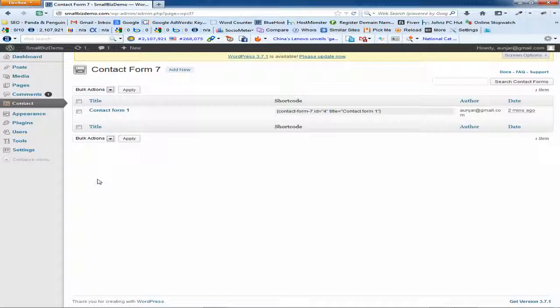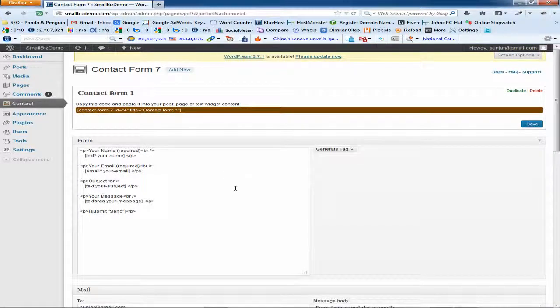And what it will do is it will actually create what's called a contact form shortcode. Now, what we're going to want to do is just verify that the settings are okay within that first contact form shortcode. You just want to look at it, and I also want you to see what it looks like.